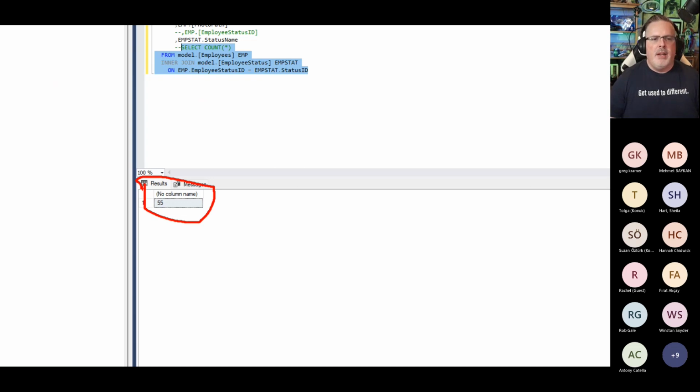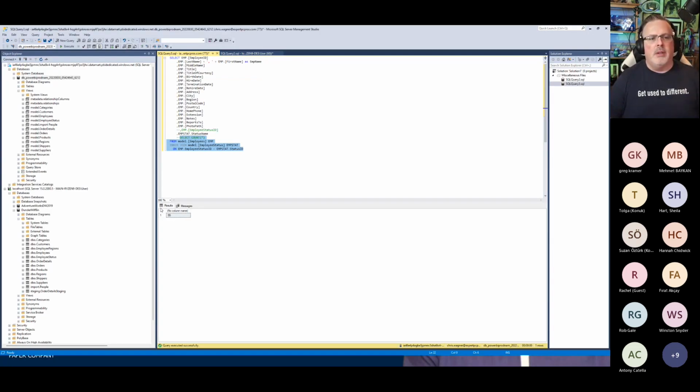This becomes really important as you add in more joins on tables you might not be familiar with, especially if you accidentally break the cardinality levels. Let's say instead of 55 records, I got 60 records back. What would that mean? That would mean I've duplicated some of the records because there was more than one match.